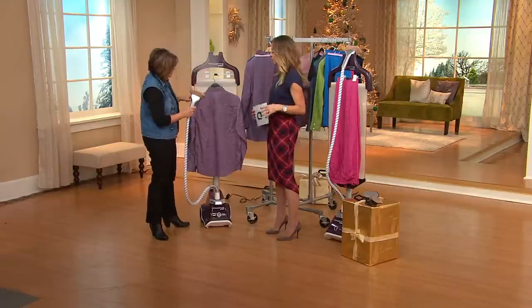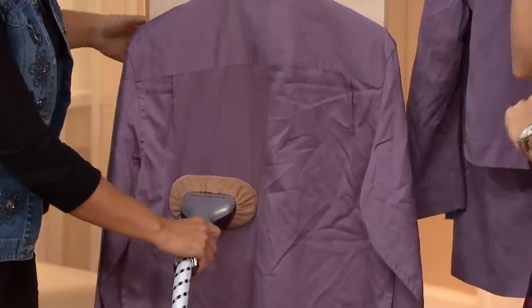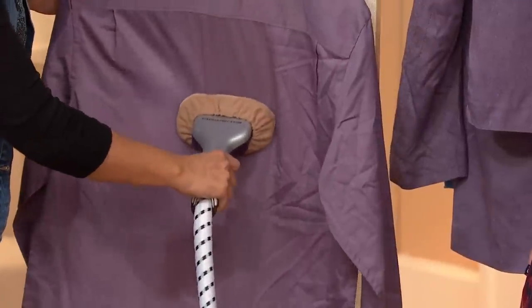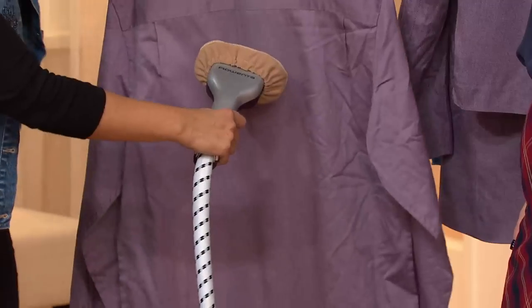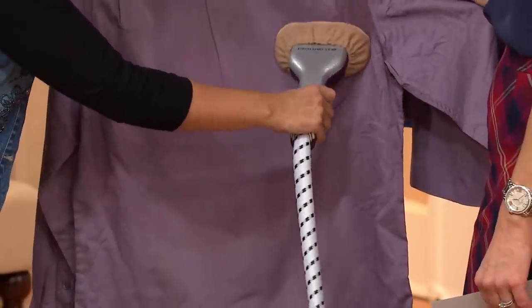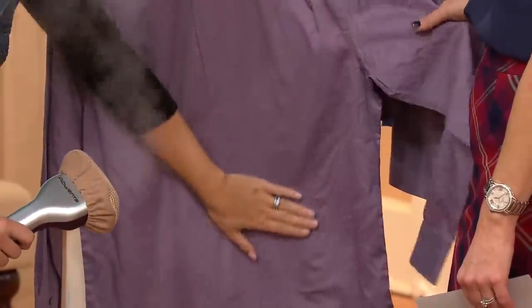This one was designed with a roll and press feature, but first I'm going to show you how effective it is. Maybe this just came out of the suitcase or even the package — would you take this to a dry cleaner to have it pressed? Well, you don't need to. Steam is so effective. Even on a steam iron, it's the steam coming out of the iron that is actually removing the wrinkles. The steam goes in, it penetrates the fabrics, it loosens them, and then it smooths out.